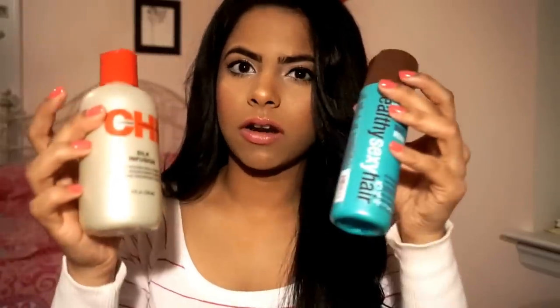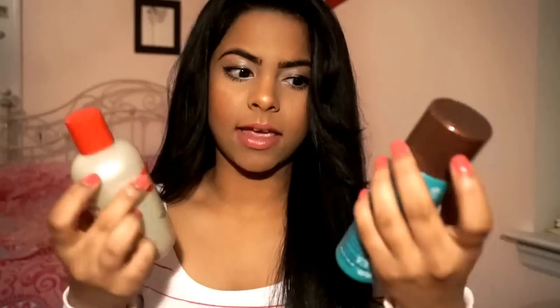And what I love about these products is it lasts you a long time, because if you're only using a dime size for each time you do your hair, a bottle like this is gonna last you a long time. So this is the final hair look.